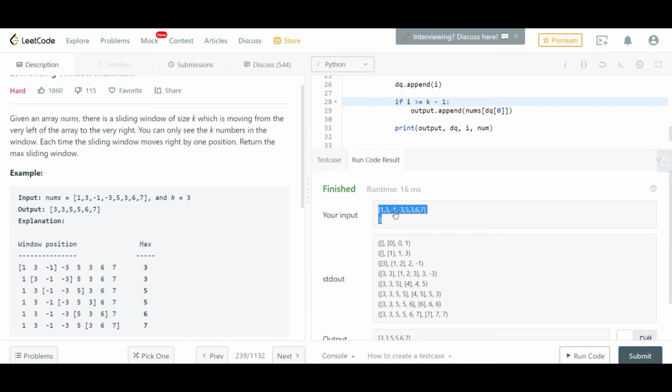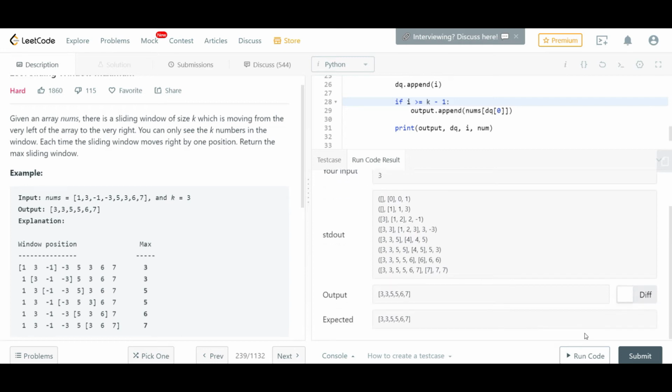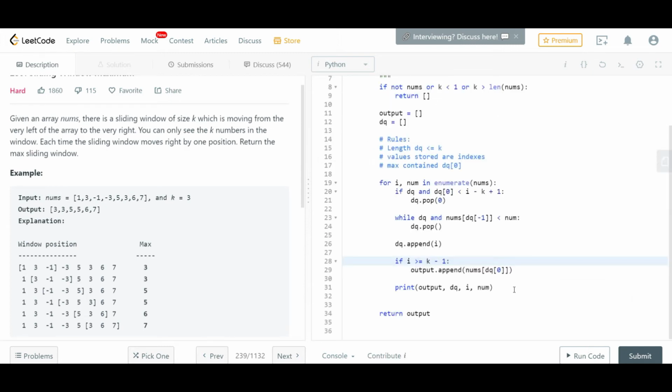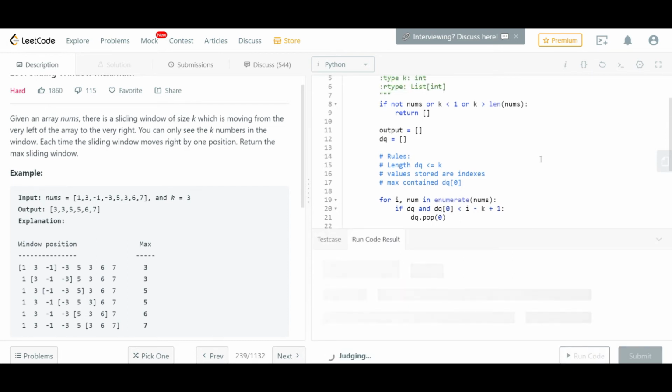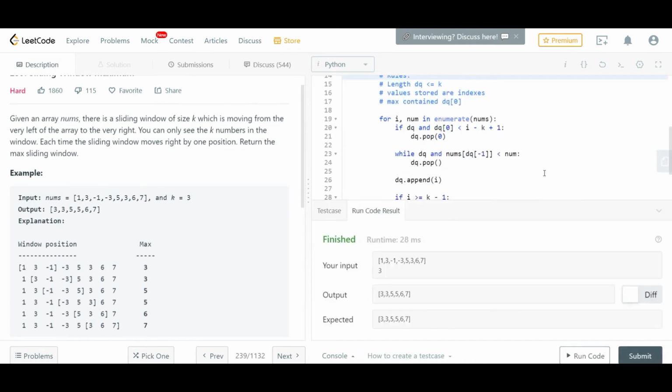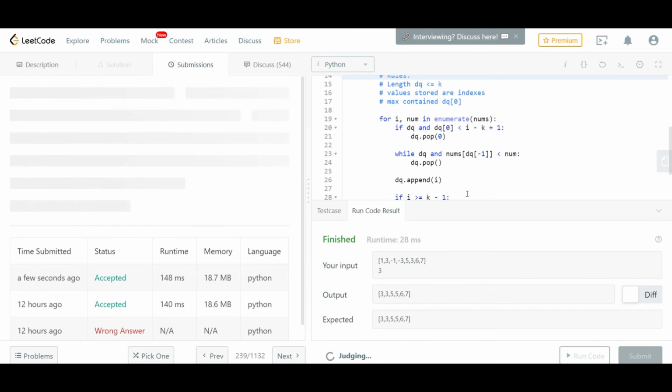But when we come to minus 1, minus 3, and minus 5, which is an iteration after our 3, we need to pop out the values which are irrelevant for us, and we have done that. That's just the entire implementation. So pretty simplistic, we've used flavors of a priority queue, and we've implemented this entire thing. If we had any libraries which we could use, we would just use the heapq library in Python.